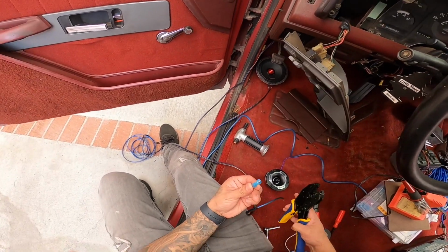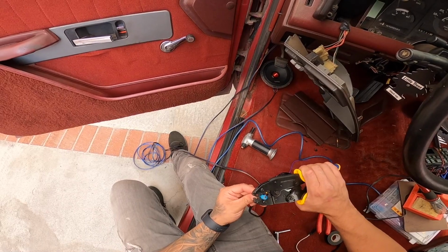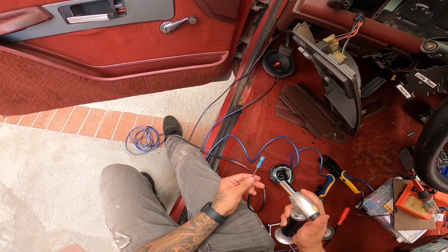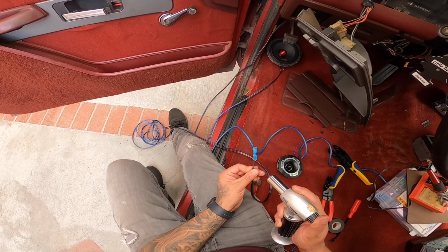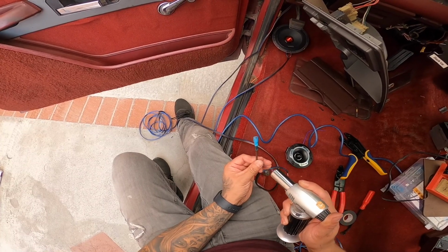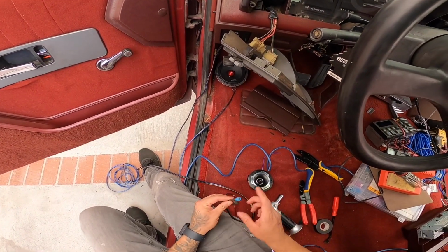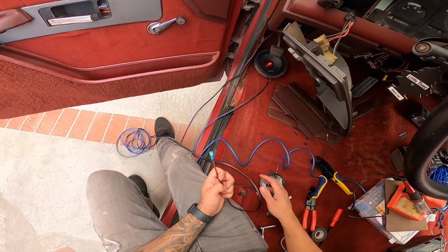So I've been putting one of these on the regular speakers, not the tweeters. So this is pretty much what I've been doing. You put it in there, then you put it in the side where it's blue, squeeze it. Love these. That's it. And then this is already shrink wrap, so you can heat it up a little bit and then it should shrink on its own. You'll see it right now. Look, it kind of has like that glue. Look at that. You guys see that? That looks so good. And that's for our negative side here, and then our positive side.